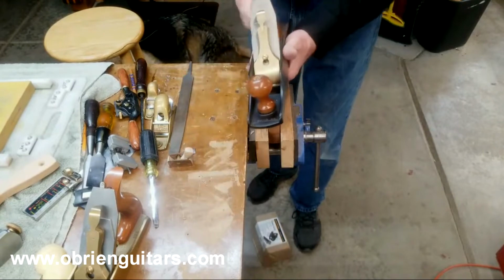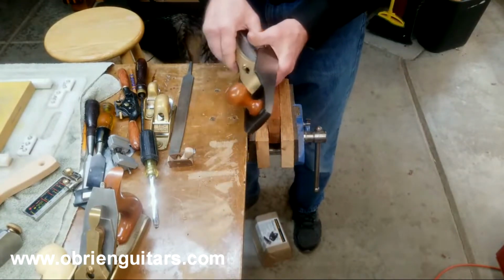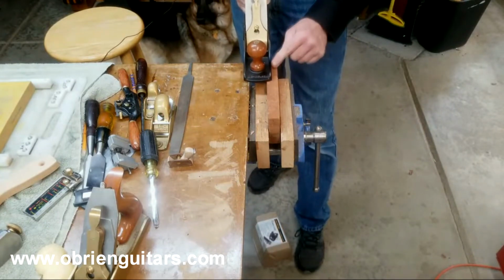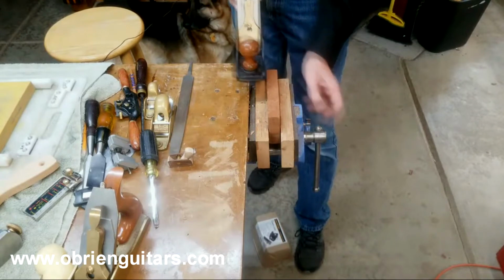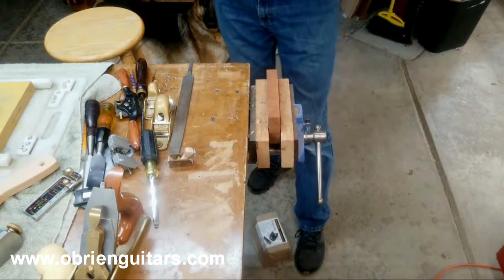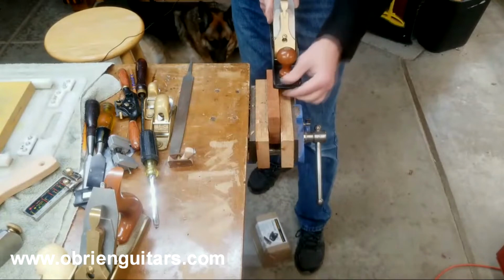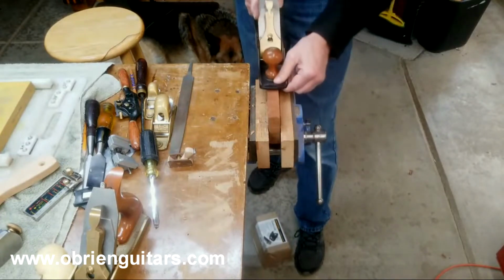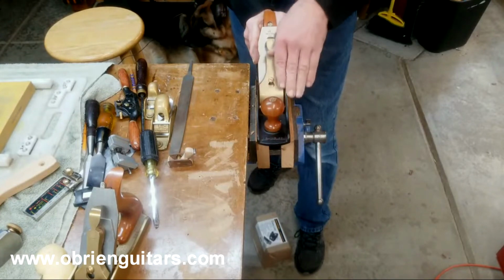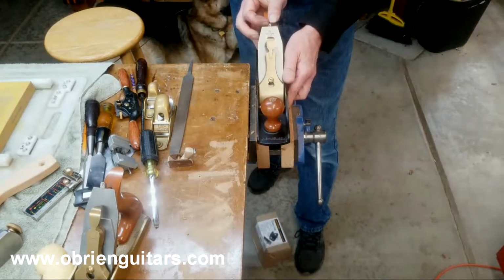So this is a plane that I've already sharpened. Once you get your blade back in there, what you want to do is hold it over a block of wood. Start on the left-hand side of the blade and try and take a pass, and nothing comes out. Let me try and get all the debris out of there so nothing will fool me there. And then I go to the right side of the blade, and nothing comes out. And then I go down the center of the blade, and nothing comes out. If something's coming out on the right or the left, then I know that I'm not in there square. So I need to do something to get it square. Use your lever here to adjust it.